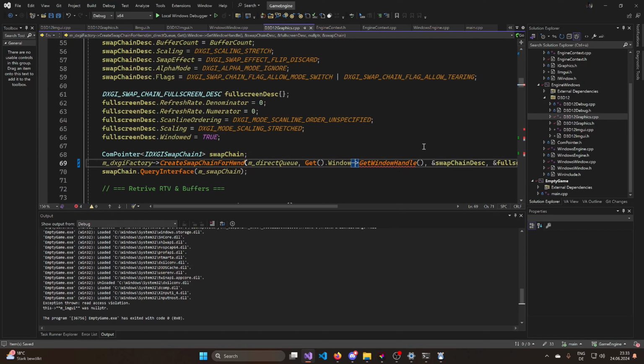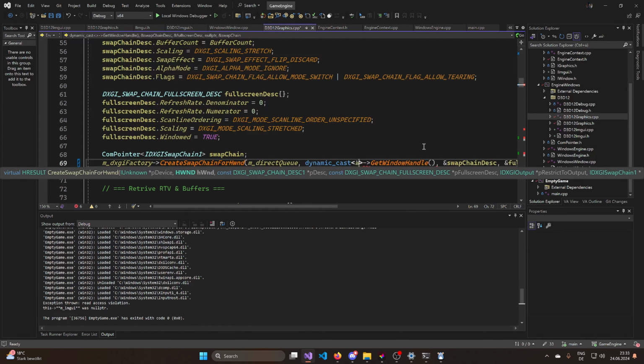Yeah, okay, but this is now no longer a Windows window, which is not too bad, because we can just do the dynamic cast in place here.